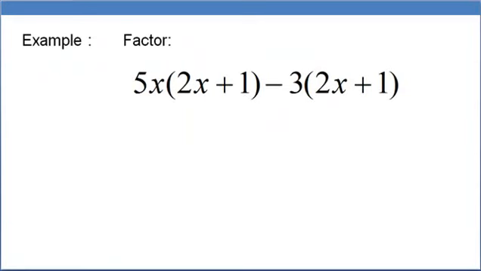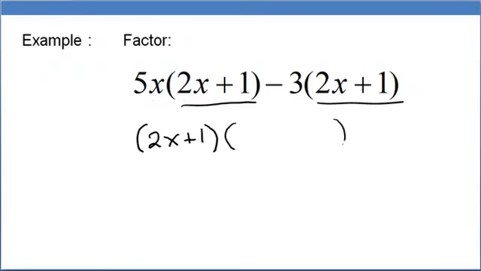Looking at this problem, it looks different than the others. If we did not have the directions that say factor there, we would distribute. In general, though, if it says factor, don't distribute. So the only kind of factoring we know how to do right now is to take out a GCF. So we look at these to see if there is anything the same. And there actually is something the same. It is this big group. So the 2x plus 1 is the same. We can take it out. That is our GCF.